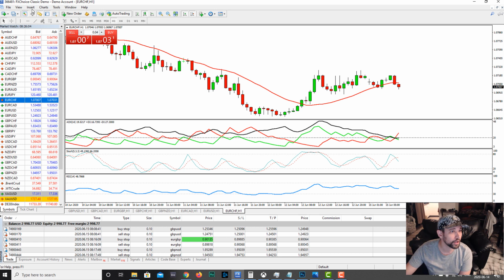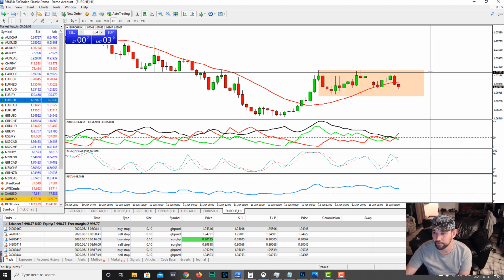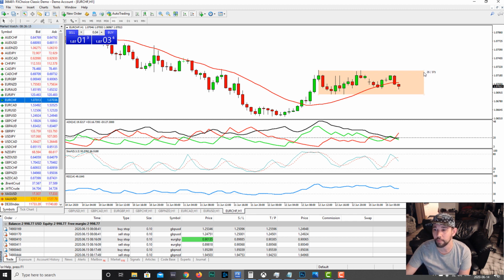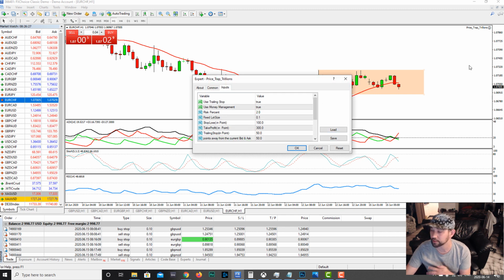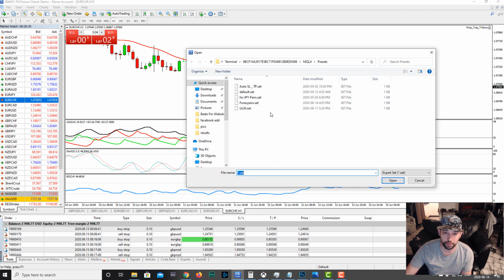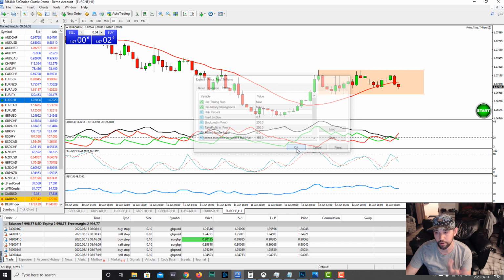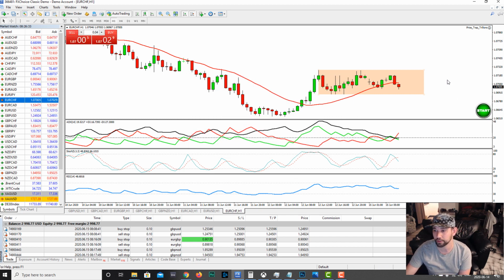It's very important. I can instantly see that there's consolidation here because the price is moving to the right, and boom, it's within my strategy. We want the market to come to us. We don't want to force stuff. Okay, so this is my trap, and here you go. I've got to drag my Price Trap Trillions on because it wasn't on the chart. So I'm going to go Load Forex Pairs, press OK. Then I'm going to click Start.